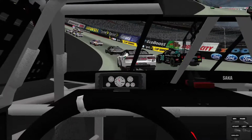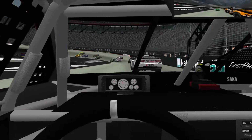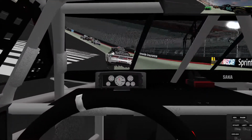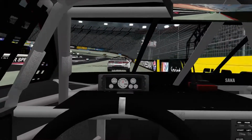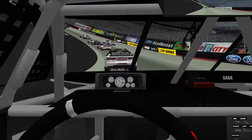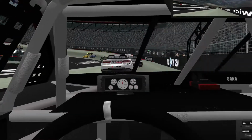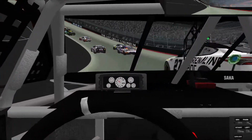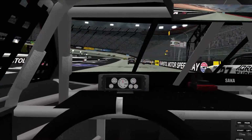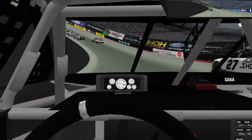And Brandon really aggressive, trying to get around that 38. And we'll use that 38 as a stopper to get Kevin Harvick behind us. And Kyle Busch will fill that spot as well, dropping Kevin back a few more spots. And now it's up to Brandon to get around Corey LaJoie. There is the leader, William Byron, fighting behind Timmy Hill and Alex Bowman, the teammate, not having a good run, and the 7 is around. Brandon into Corey LaJoie a little bit. Caution will come out. Let's take a look and see if Corey got into anyone else.